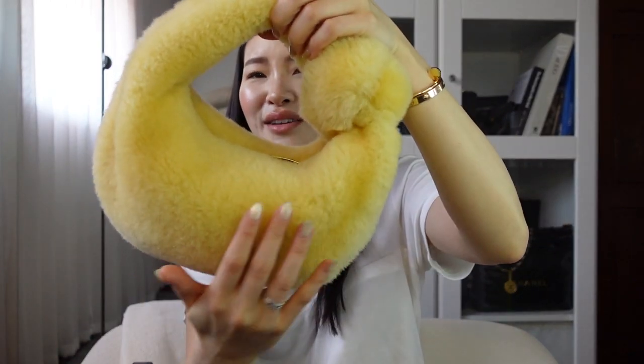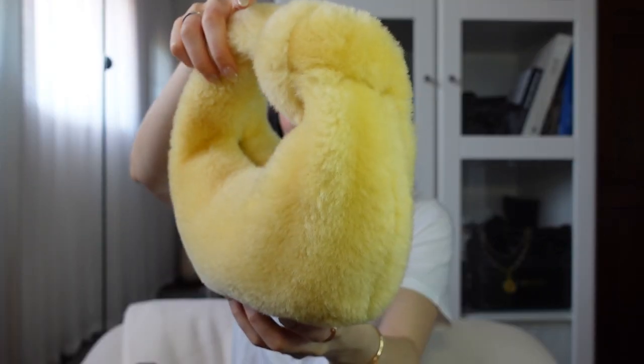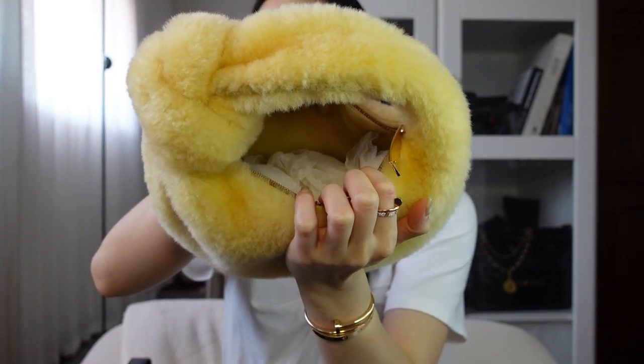Next I got this cute little Jodi. This is in their shearling — a very cute ducky kind of color. It is so pretty and I absolutely enjoy this bag. The reason I sold the original black Jodi was actually because of the zipper — since it was leather it's not easy to open and close, and when I put my hand in and out it always scratched the zipper and it hurt. So I'm so glad I sold it when the price was still good, because now Bottega prices are so high that when you sell secondhand the price drops so much.